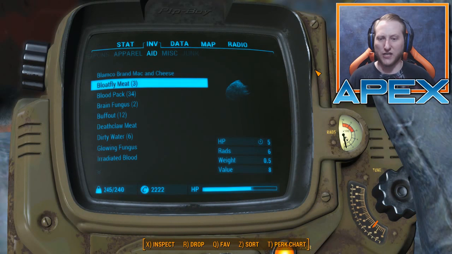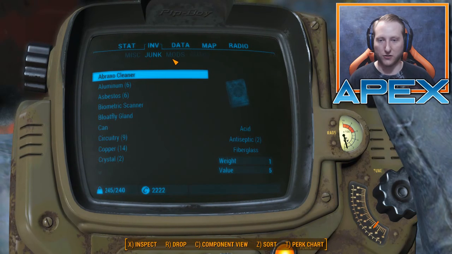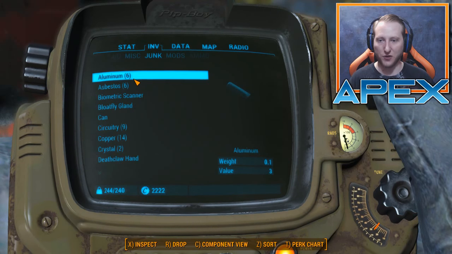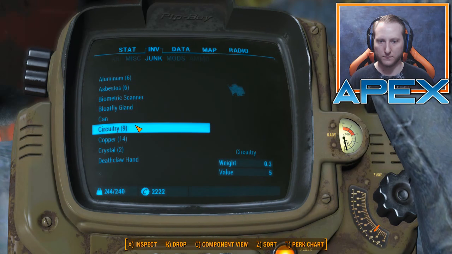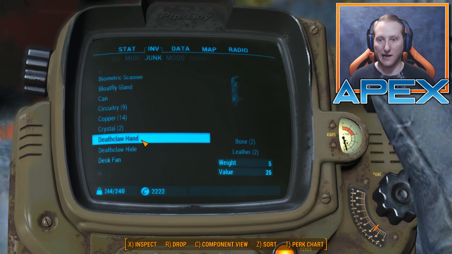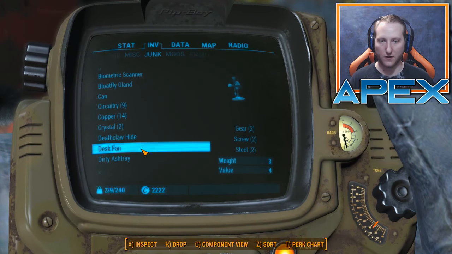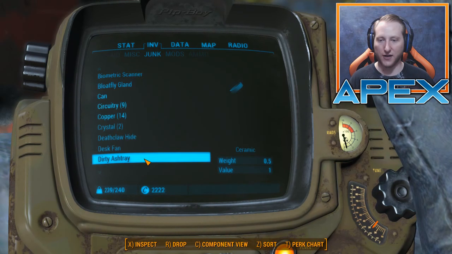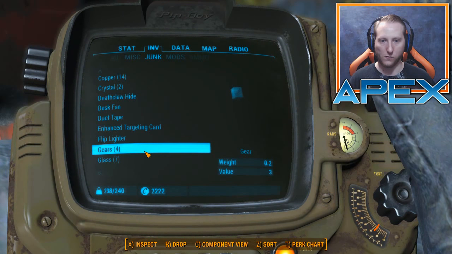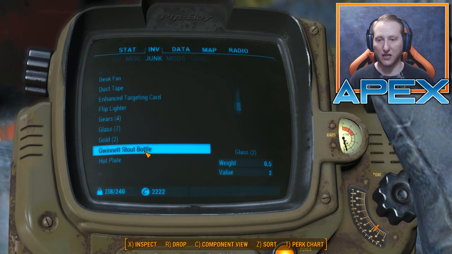I gotta get rid of some shit. Why am I so overweight? Fuck. Junk. I'll drop you. That's 5 pounds. Honestly, I don't need that. I'll save that, though. Desk fan. The ashtray I don't need. That I don't need. Gears, I'll keep that. Oh, I need the glass, yeah.